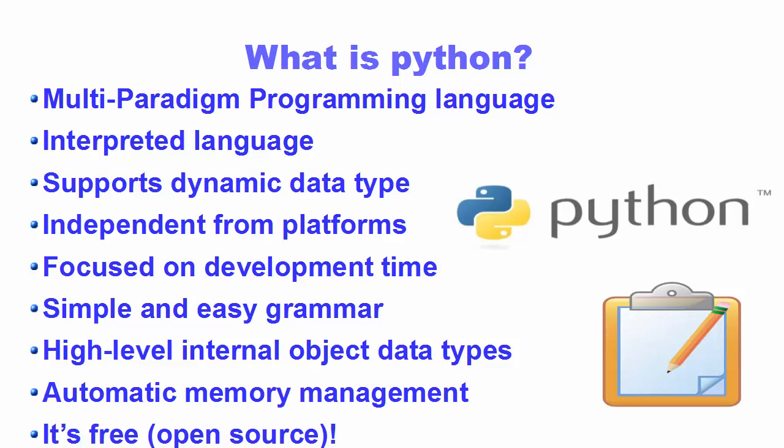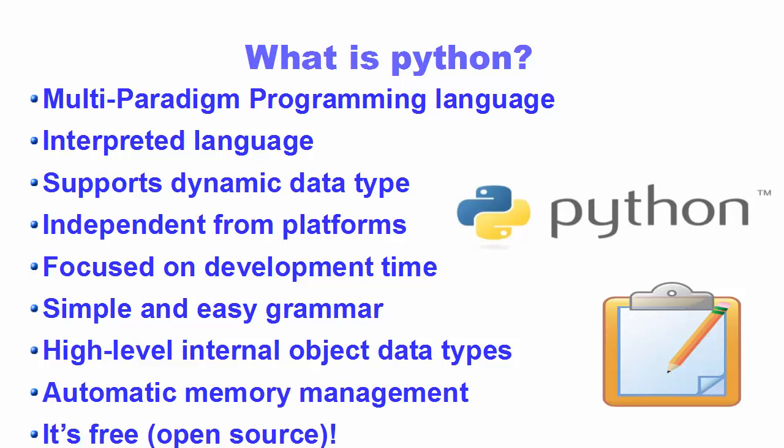So a compiled language takes the entire program as a single input and converts it into machine code or byte code, which is stored in a file called a binary file. On the other hand, interpreted languages like Python take a single instruction as input and execute that instruction. Compiled languages run faster because compilation is done before the execution. On the other hand, interpreted programs run slower because compilation and execution take place simultaneously. In case of Python, even though it's an interpreted language, it's really fast.